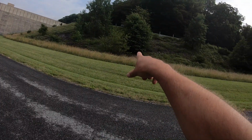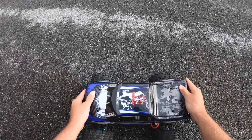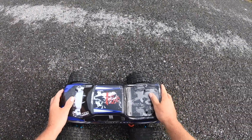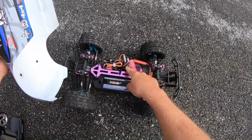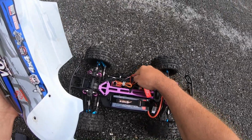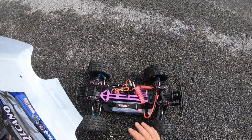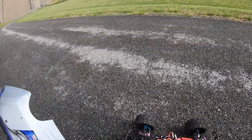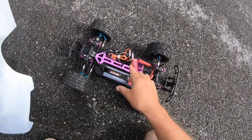Hey, there goes Tanner. I work with Tanner. So I am anxious to see how much faster this truck runs, and also to see if the ESC can actually handle 3S. I don't know, I mean, it doesn't feel warm, but I only did a run up and a run back. That's probably not going to heat the motor up too much, plus I'm on the pavement. I know if I'd be running it through the grass, that would definitely heat things up.